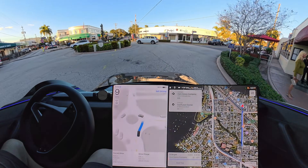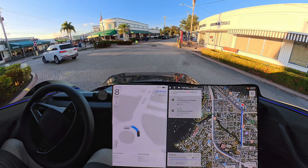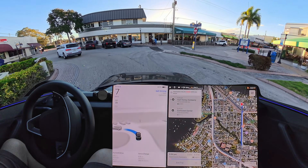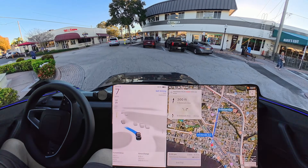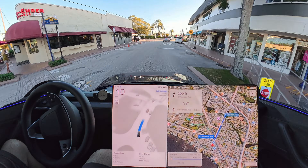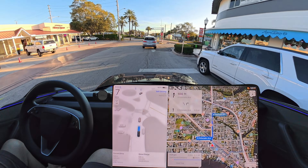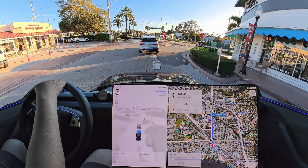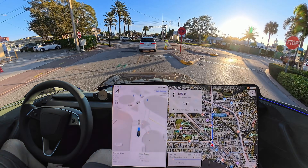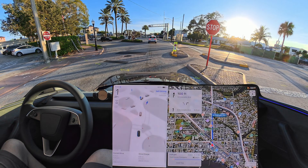There we go, the way it was supposed to. This could go all the way around the roundabout. This is a little mini roundabout in downtown, and we'll go back through Confusion Corner where everybody's getting confused. This thing has a stop sign — from this direction going through the roundabout you actually have a stop sign first. That's not very common; you don't normally have roundabouts with stop signs.